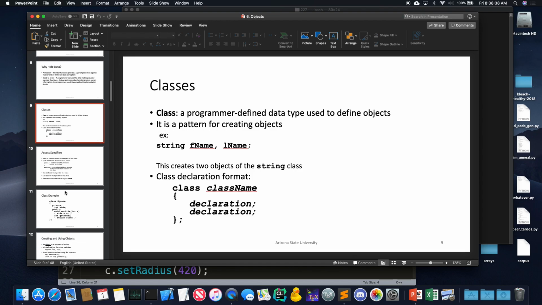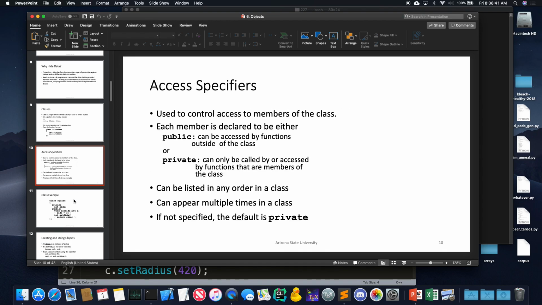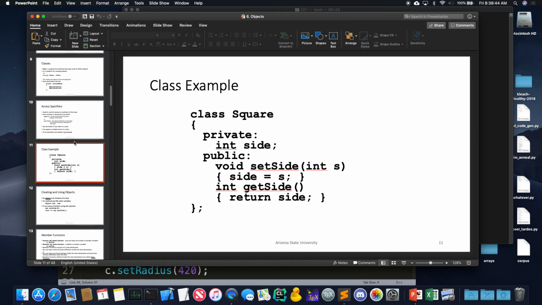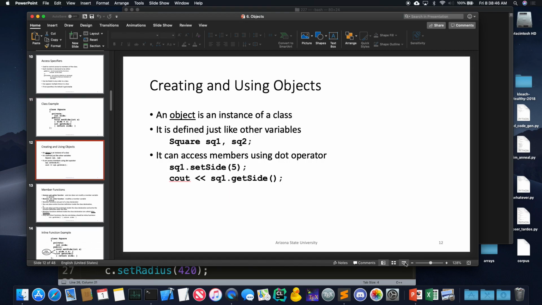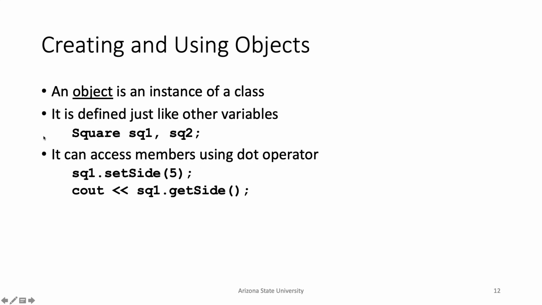We talked about hiding data. Then I think we came down to here, somewhere around here. So their example is using a square, but it's essentially the same thing as what we've been doing with the circle. So we can access the members using the dot operator. Can I access private members using the dot operator? No, because with private either functions or data, I can't access them directly, which is the dot operator in this case. But I can access anything public.